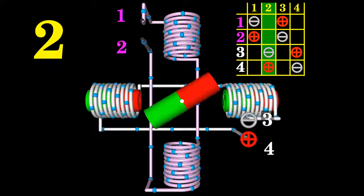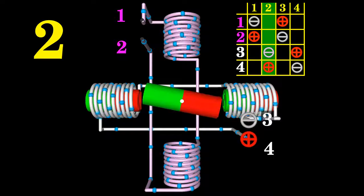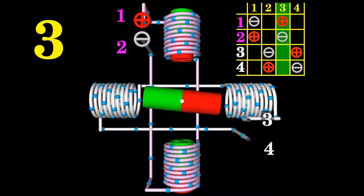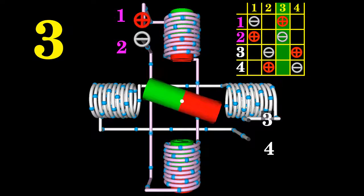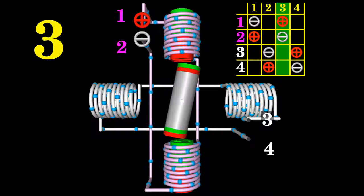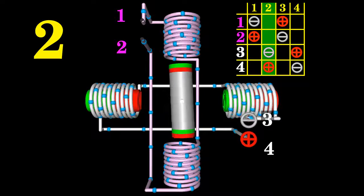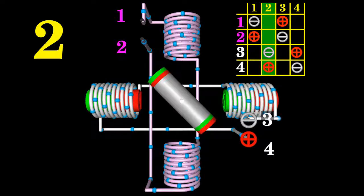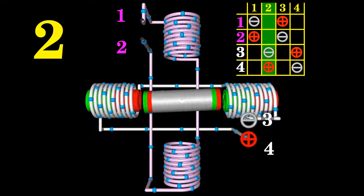We get a step angle of 90 degrees for the motor shown here. The position of the motor shaft can be commanded to move and hold at any of those four steps without a feedback sensor. The rotational direction between two steps can be either clockwise or counterclockwise. The bar shaped magnet can be replaced by a cylinder made of any solid material with two permanent magnets at its ends, where the north pole of one magnet and the south pole of the other permanent magnet face the stator. The motor shaft still rotates by 90 degrees with each step.